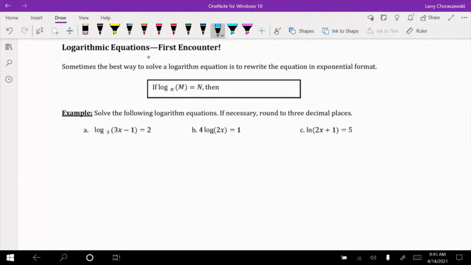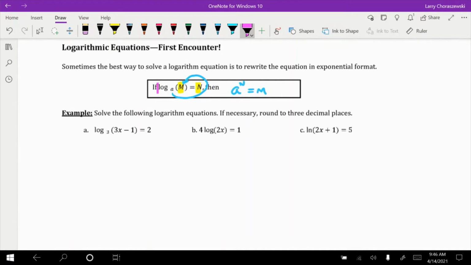Let's say that we had log base a, and inside the argument was an algebraic expression with x. And on the right-hand side is just some constant number. We know at this point that we could convert this to exponential format by taking the base a, writing it to the power of n in this case, and setting it equal to m. Now, one thing that isn't completely spelled out here is that there's nothing in front of the log, which is kind of critical. If there are any numbers in front or behind the log, you have to get rid of them before you convert to exponential format.